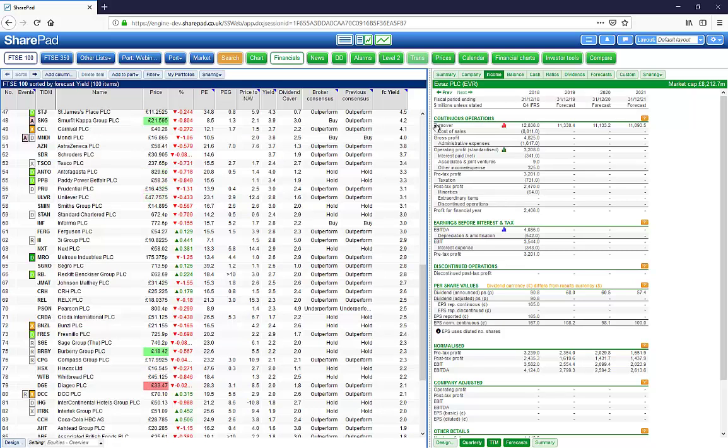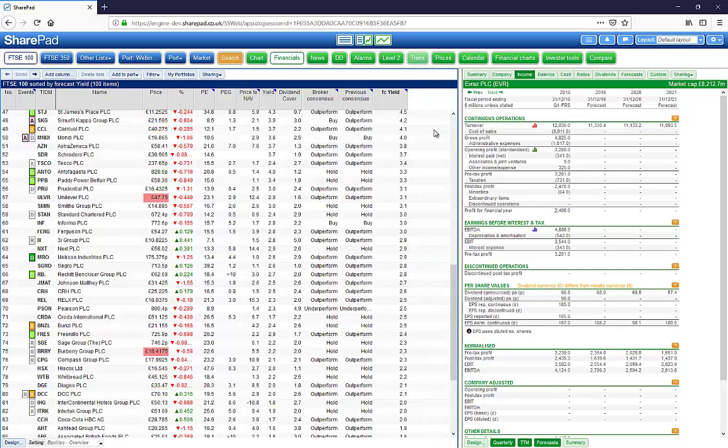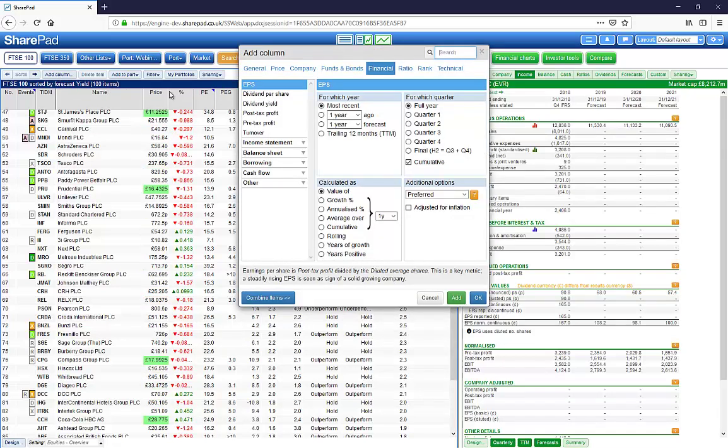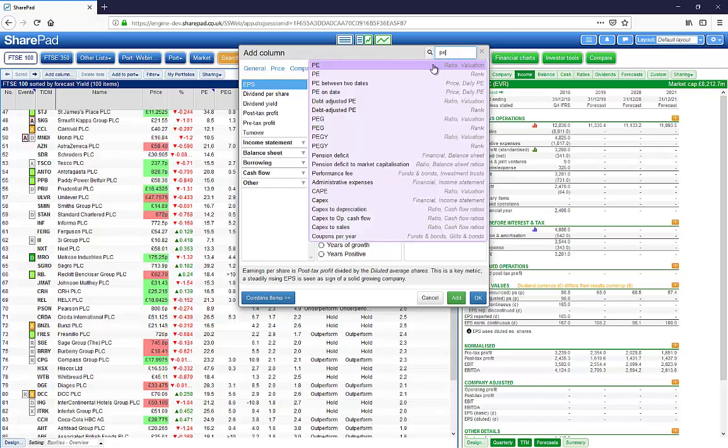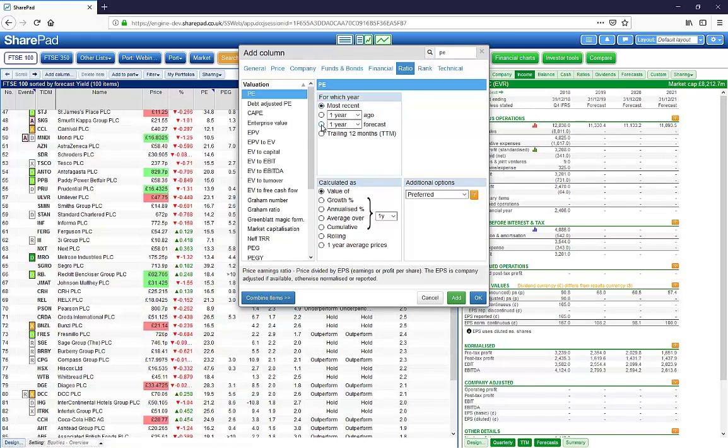Another thing that you can do with any column in the program is combine the items to perform your custom calculations. Say for example you would like to compare the share's current PE or forecast PE with the 10-year average PE. Well, you can do that easily by pressing Add Column, finding PE, and we'll select 1 year forecast PE.